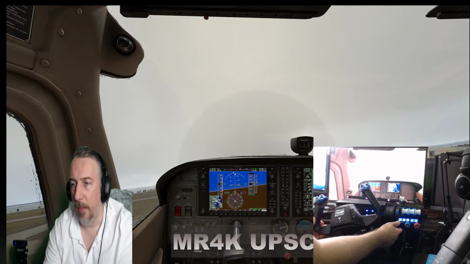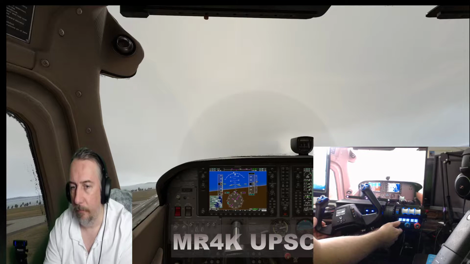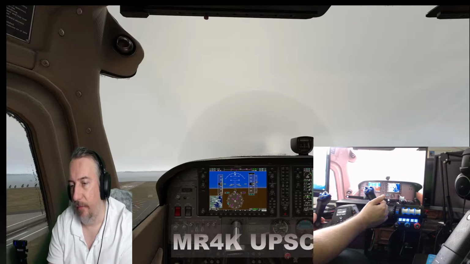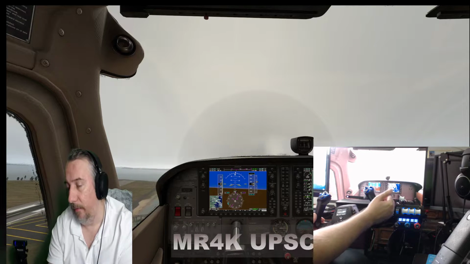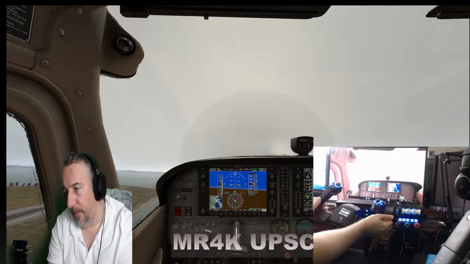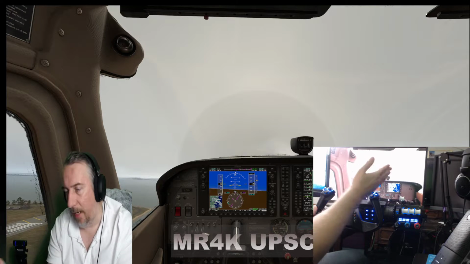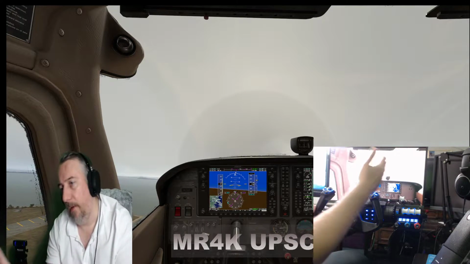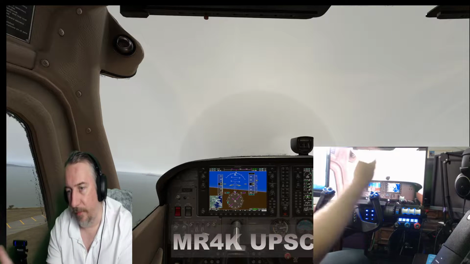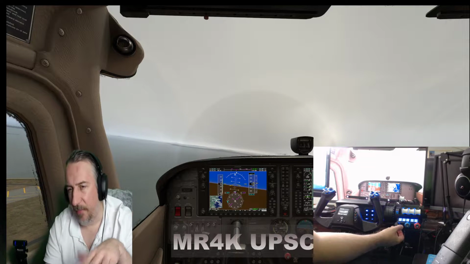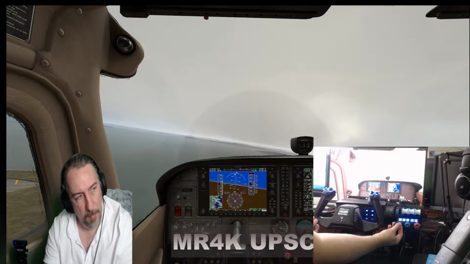So what I'm trying to say, I use the rudder as my yaw. So when I'm moving right and left, that's also my rudder when I'm taxiing out. Rudder left, rudder right. So rudders. Sorry for confusing you. It's just my own little preference, that's all.